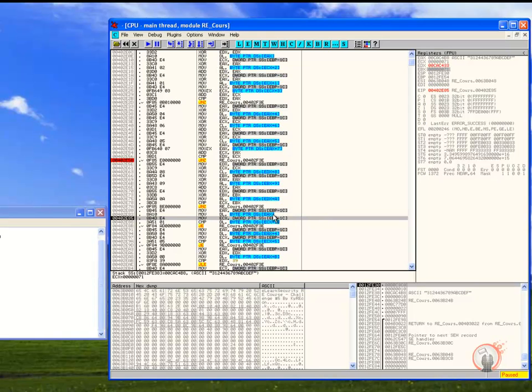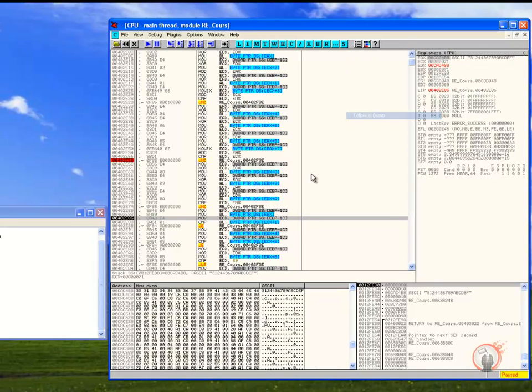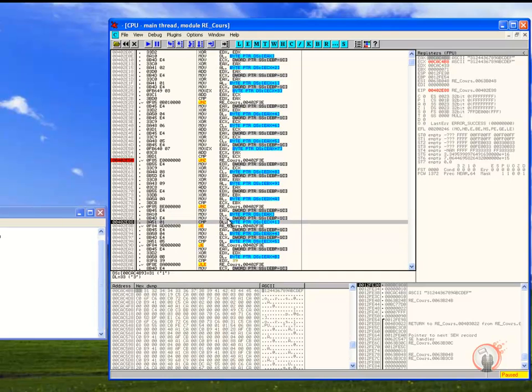So as you can see, it reads in DL the first byte, and then checks if the first and the second byte are equal.